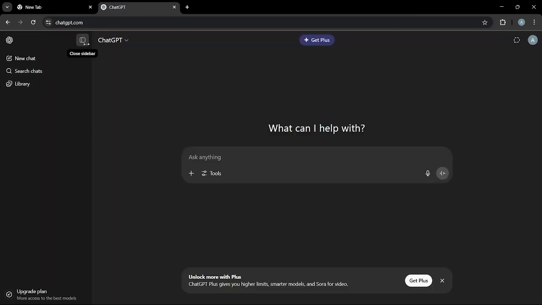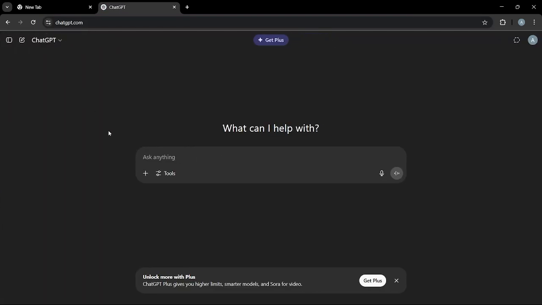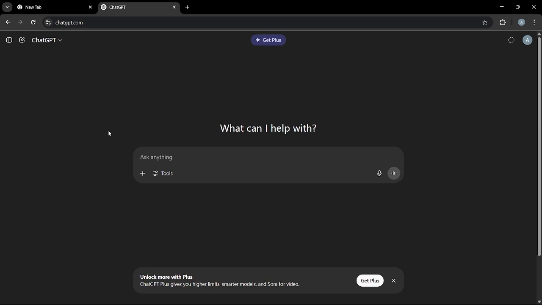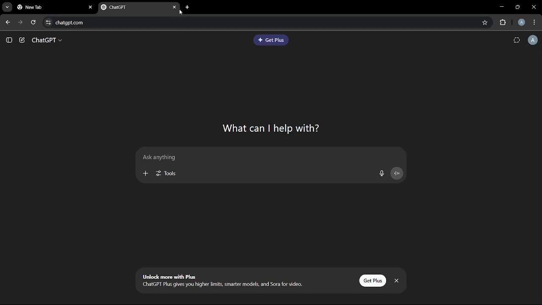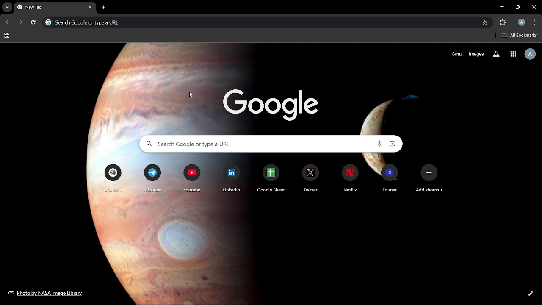Now let me first create a new web page and open any of the sites. For example, this is my site that I want to access for my purpose. Now if I accidentally closed this one, in order to access that page again, all I need to do is to just simply hit Ctrl+Shift over your keyboard and hit T.